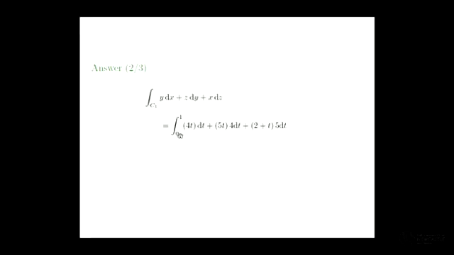And of course, our bounds go from 0 to 1 on t. So what have we done? Well, we had an integral with a bunch of different variables, and all the variables have now been made into t, which means if we rearrange, we get a polynomial in t dt, which is very easy to integrate and take the top minus bottom. So we'd get 10t plus 29 half t squared. Top minus bottom is what? 10 plus 29 halves, which is 20 over 2 plus 29 over 2, which is 49 over 2. But again, getting to here is probably going to be most of the marks.